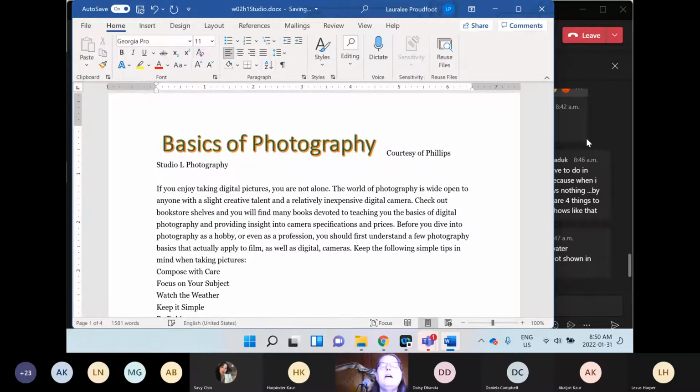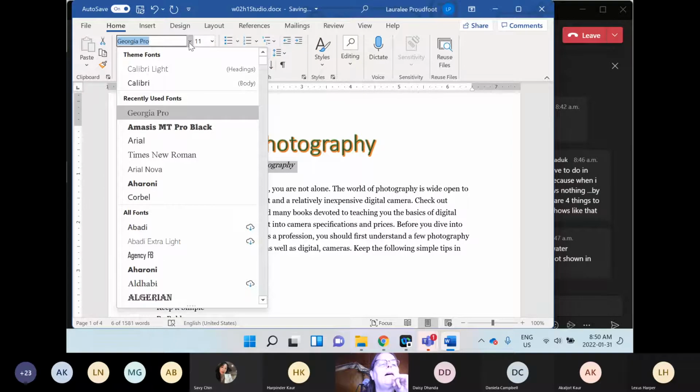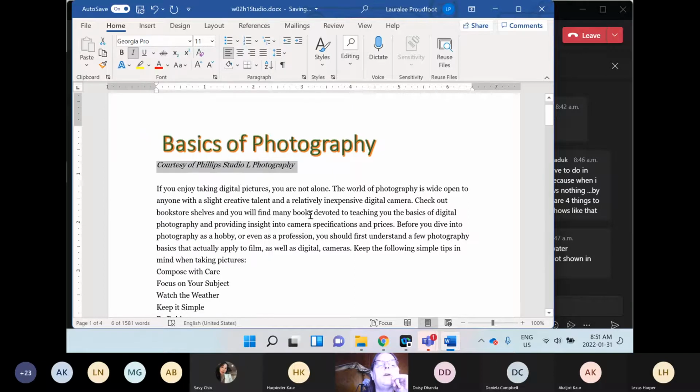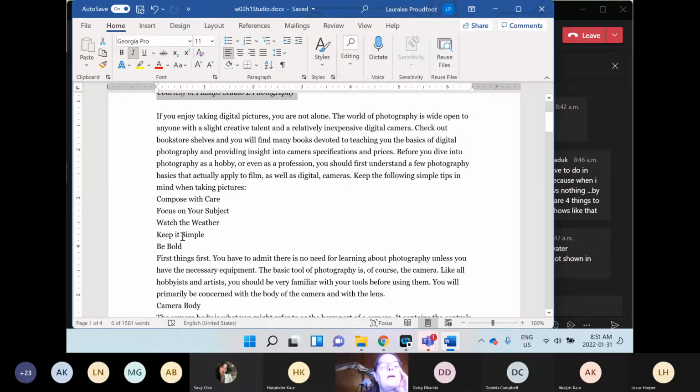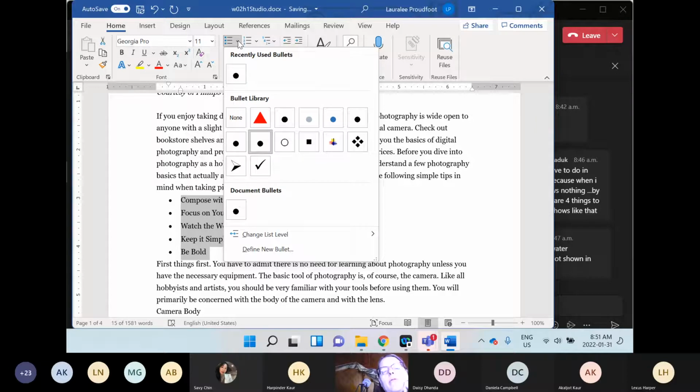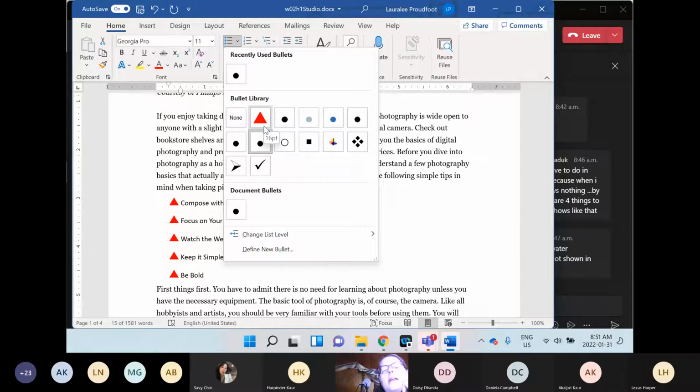I want this on another line. And this is going to be italics. And if I want to change it, I can, or not. Okay. For this, we're going to give it bullets, but let's be a little more creative than they were. Let's go look for something more fun. So we have, yeah, that looks like a warning. That won't do.